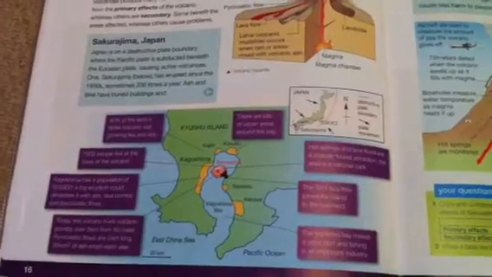You need to know an example of Shirogama in Japan, which is a composite volcano, and some of the effects of a volcanic eruption in that area. You also need to know a little bit about the structure of composite volcanoes and the fact they're explosive, and you need to know what they do to monitor volcanoes in Japan. Japan is a developed country, and therefore they have lots of money to spend on monitoring, and you need to know about this.